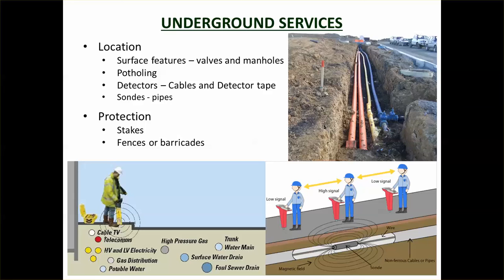That means you're going down, either digging manually or digging very carefully with a digger. Another way of doing it is to use water blasting to blast it open, because the last thing you want to do is damage it when you're digging it up to find out where it is. You can also use detectors.